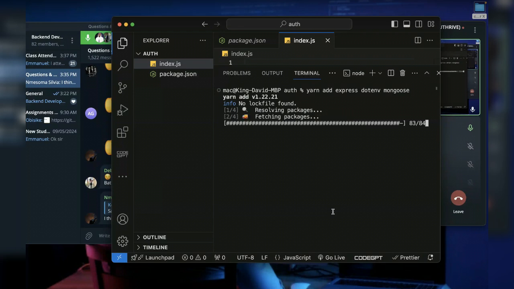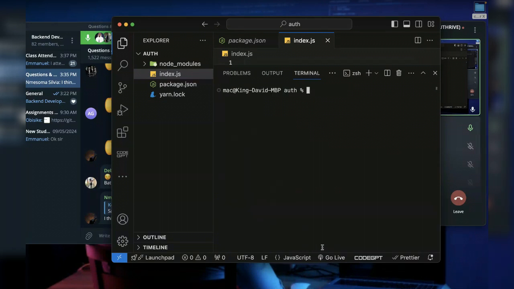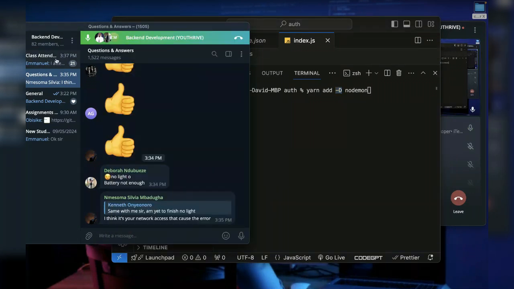If you are using this, you will not be using Yarn, you'll be using npm, unless you have installed Yarn. So the next thing I want to do is to install nodemon, yarn add -D nodemon, and I want to believe you know why I am using this -D flag for dev dependencies.